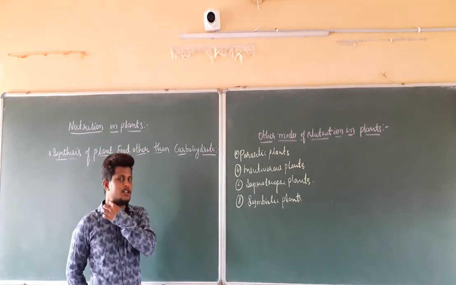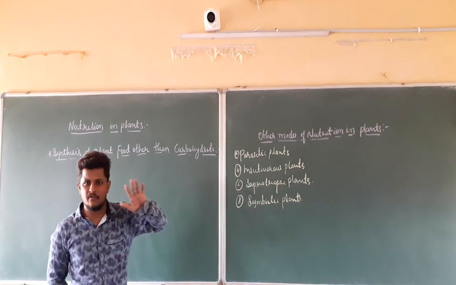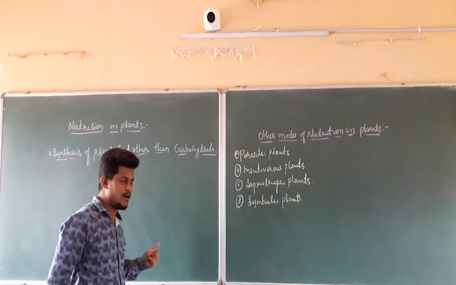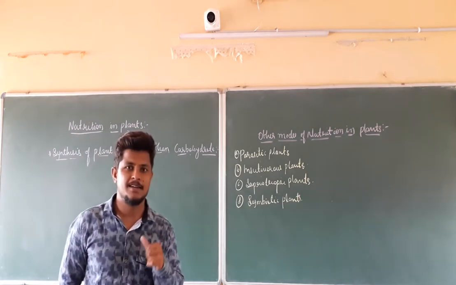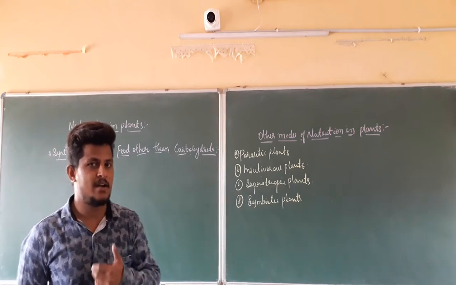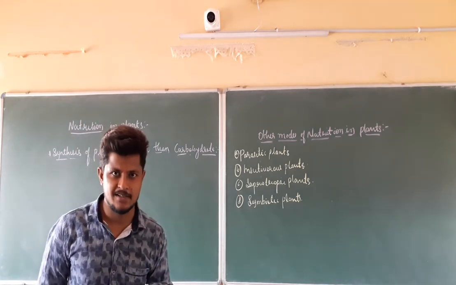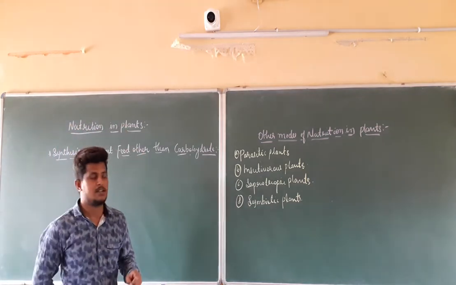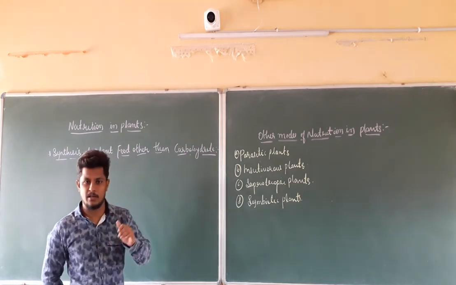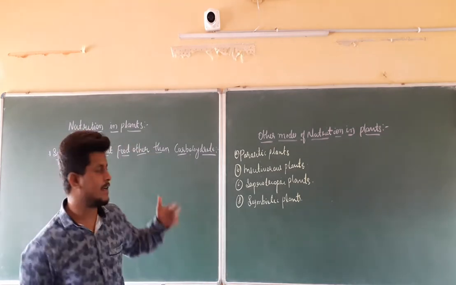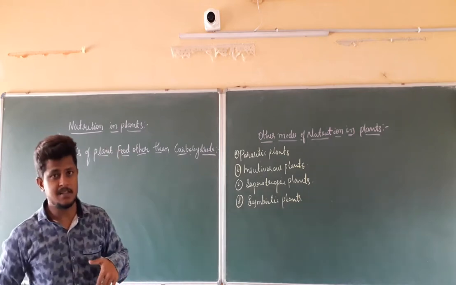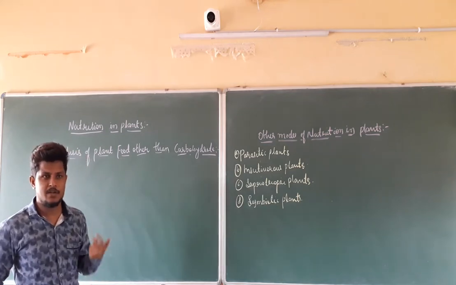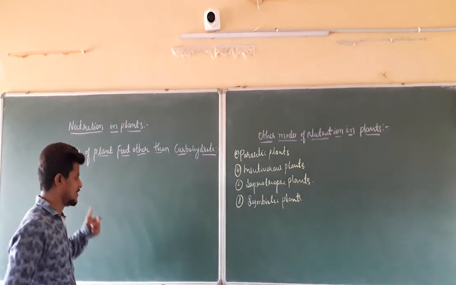So is carbohydrate the only thing essential for the plant to grow? Is it only carbohydrate that plants need to survive? Doesn't it require any other nutrients like proteins and fats? No, it requires those things also. It is not only dependent on carbohydrate. Carbohydrate is for the growth of the organism, for the structural and shape development of the plant. It requires proteins as well as fat for the protection of the plant.